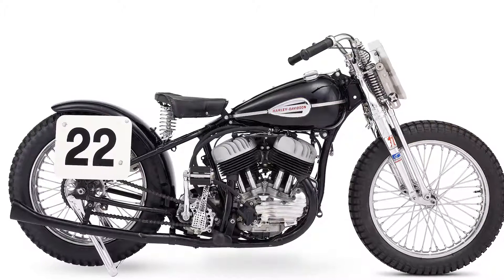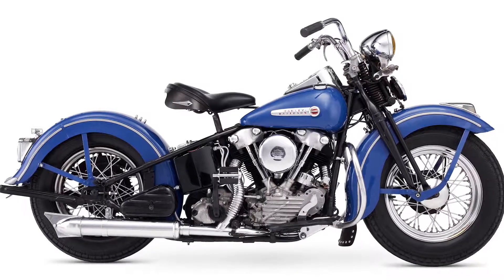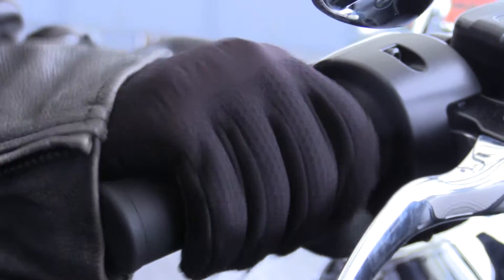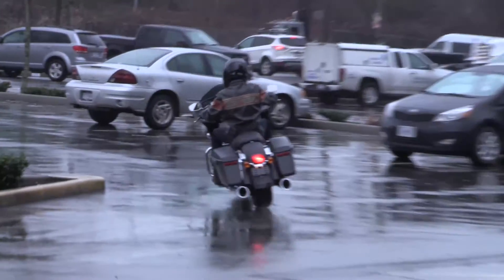One of those six will be a 1949 WR racer that was Trevor Dealey's actual race bike that he placed 10th in at the famous Daytona Speedway. In addition, there'll be a 1947 FL 74-inch overhead valve model. This is a very special bike, being that there were only 1,650 of these bikes ever produced, and an excellent example of the knucklehead engine.